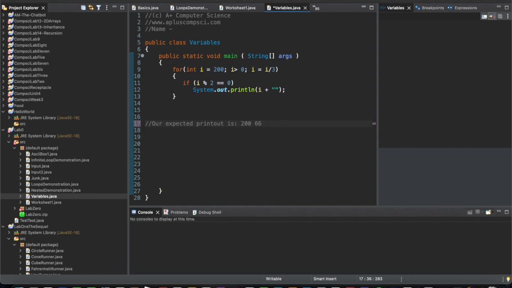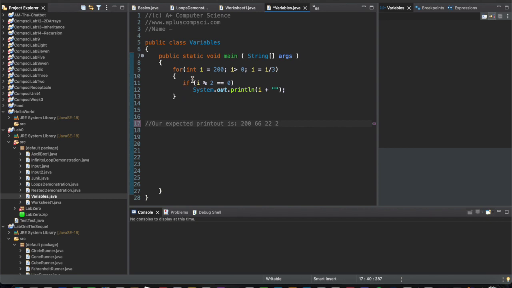So we take that 66 back to the top, and so 66 divided by 3 is 22, which is even, and we don't even have to truncate it this time, and it also prints. And we're still greater than 0, obviously. But then for the next time, we do 22 at the top. So 22 divided by 3 is 7.3333, which as an integer truncates to 7. And 7 here is odd, so it doesn't print. However, we keep 7 as our I. And so we take 7 back to the top. 7 divided by 3 is 2.333, which we express as 2, which is even, so it prints.